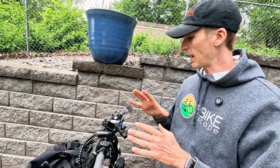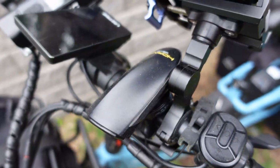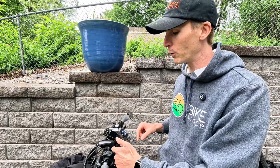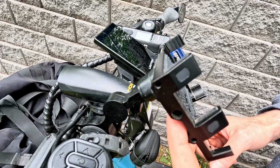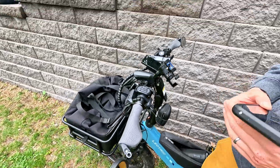You might have noticed that there is a lot going on up here, tons of accessories, and the only way that is possible is because our cell phone mount is mounted to the handlebars and then comes up out of the way. This is the one we sell, and I think it's the best one currently on the market. Let me show you why.